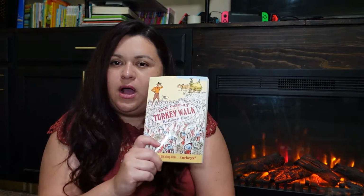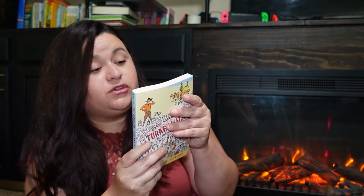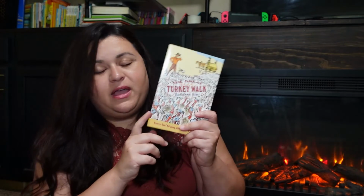And then this one we only read every couple of years, but it's called The Great Turkey Walk. Usually I start it in September and it goes a little bit into October. It says 15-year-old Simon Green has just completed the third grade for the fourth time, when Mrs. Rogers tells him it's time he made his way in the world of 1860. Simon may not be book smart, but he hatches a plan that could make him a fortune. I feel like I need glasses. He intends to herd 1,000 turkeys from Missouri to Denver. So he's basically trying to get 1,000 turkeys from Missouri to Denver, walking them. And it's just a silly book. My kids really, really enjoy this one as well.